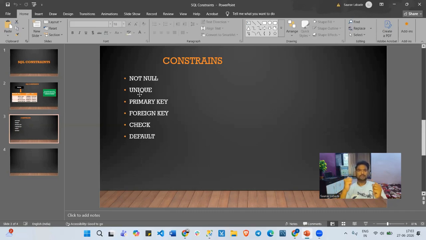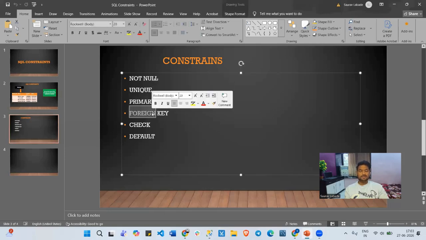Not only IDs, but anything: only unique values it will take. Suppose there is one name Saurav, then the name Saurav should not be repeated. I don't want any duplicates in my column, that is what unique suggests. Primary key and foreign key we will see in our next video, as I don't want to make the video very big. Check and default we will see while doing practice in MS SQL Server.